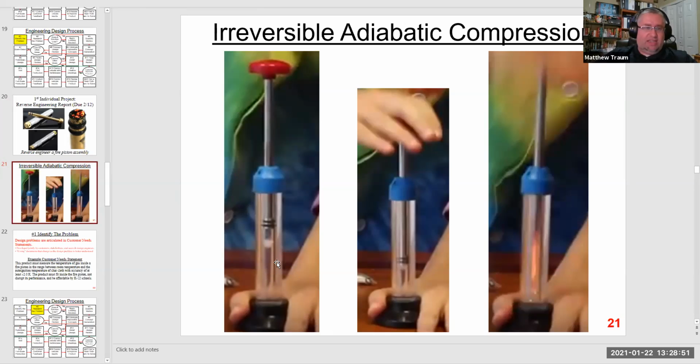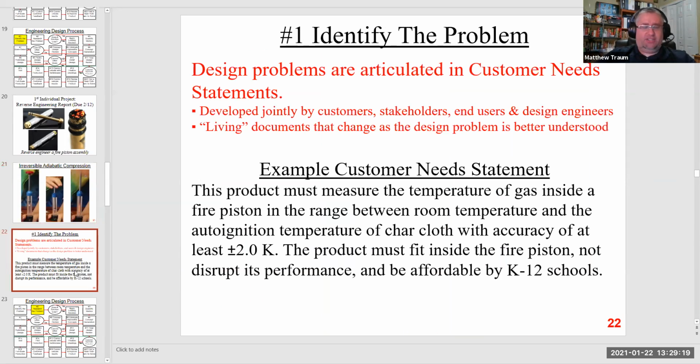And just like you guys are going to have a customer for your major design product, I solved a lot of the problems for my company by becoming a customer for other universities, who needed customers for their capstone design projects. And so I engaged with a university, and I had a group of students working with me on this design problem of how to measure the temperature inside this flame tube. And so part of the customer needs statement that we developed in collaboration with the students, between me, my company, and this university was this.